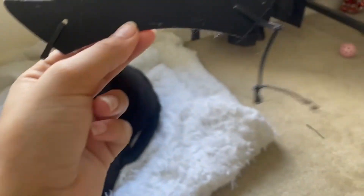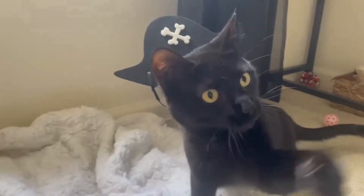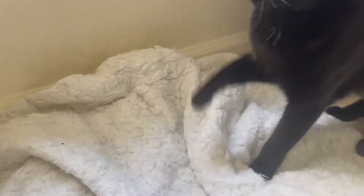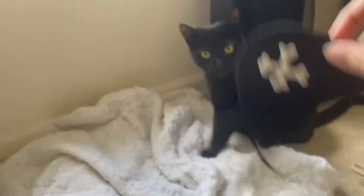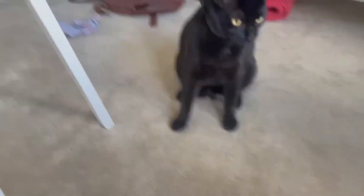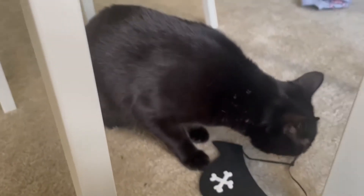I got her this little pirate hat because I thought this was cooler than a birthday hat. Let's see — oh, she ripped it off! She broke it. It came with five. Oh, look how cute, Popo! Oh my god, she's so cute. Look at her pirate hat! I'll take it off her. That lasted 15 seconds but hey, it was cute while it lasted.